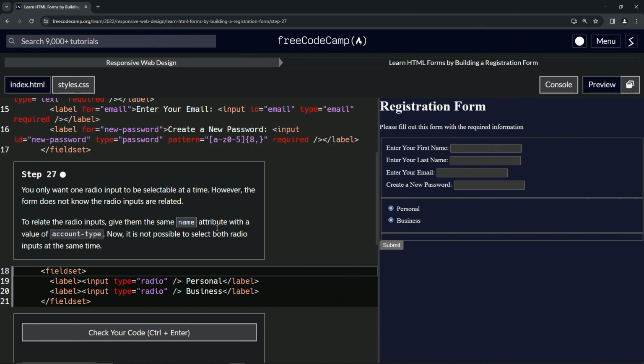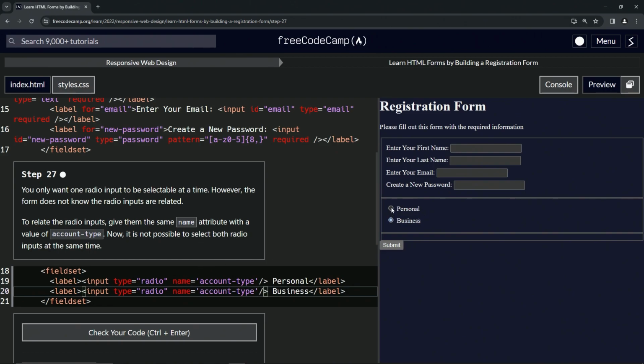So let's give them the name like we discussed, I guess two lessons ago. And we'll put that in the inputs, all right? So we'll put that right here. We'll say name equals, and then inside here we'll put account-type, and then we'll do the same for the next one. We'll just copy this, drop it off like that, all right?